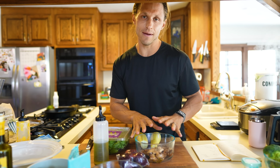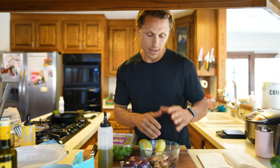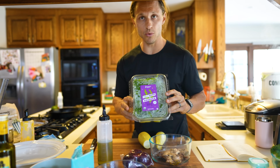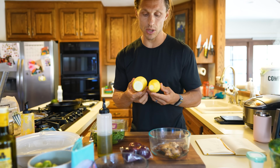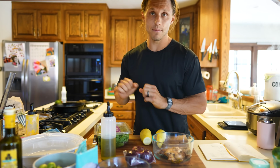Creates a great flavor, and they will last for 3 to 5 days. And once you've reheated them on whatever heating vessel you like, it tastes almost exactly the same. Now, I'm not going to reheat these. I'm going to eat them on a salad when I have this meal tomorrow, and it's best cold in that situation. So I've got protein. Then I've got this box of organic baby arugula. It's going to be the bed of my salad that I'm going to put in this big bowl here. I've also got this yellow squash, which I'm going to chop up and put in the air fryer. So I'm going to have some cooked veg on top of my salad.